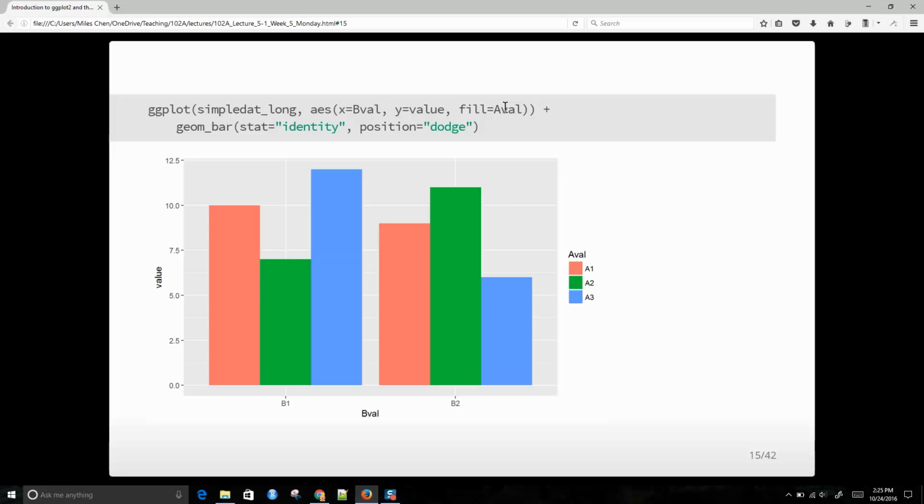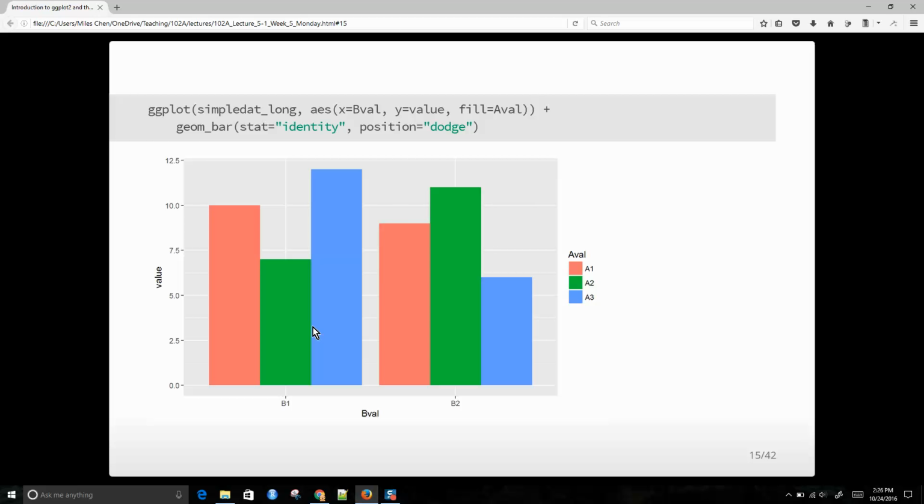There's a question. So when the fill separates the plots, it creates the 3 separate bars? The fill creates 3 different colors. We're mapping the values in that a column, or the b column in the other plot, to the color that we want to be used. Okay. So if you didn't have the fill argument, would it just stack up all 3 of those into one plot?